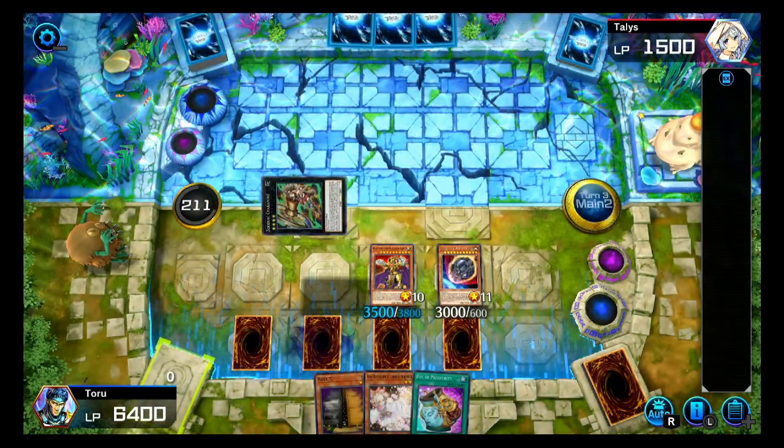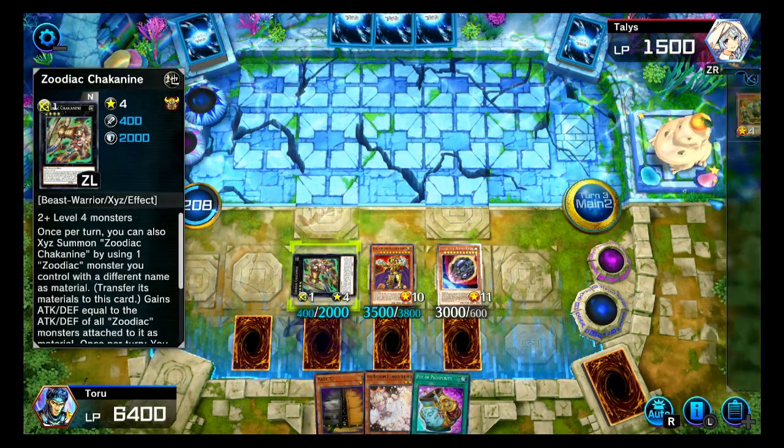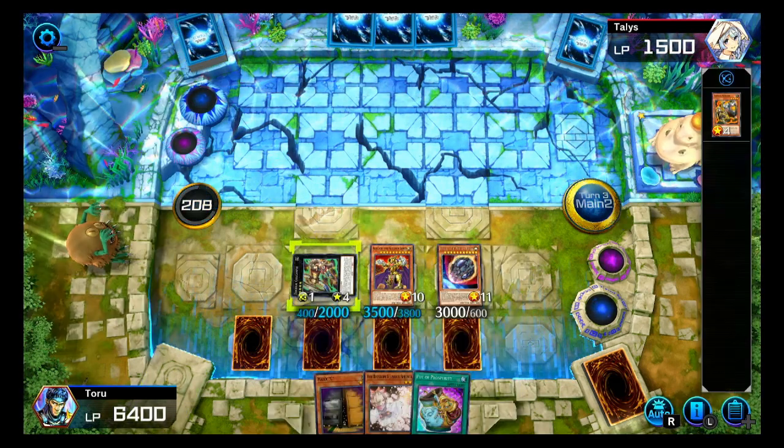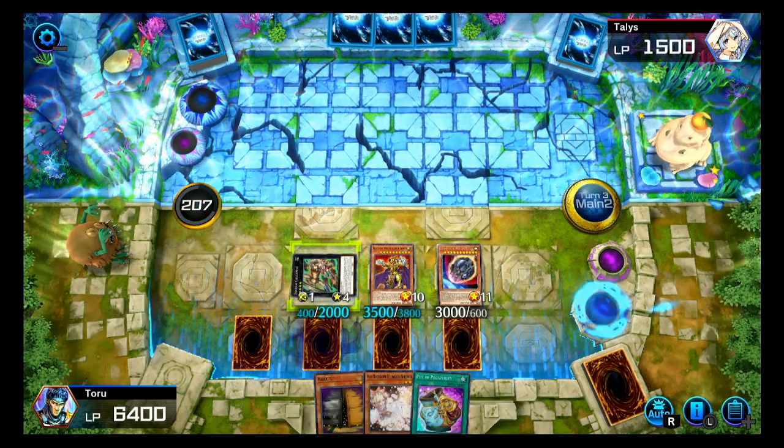I also like just being irritating to people. That's why I play stall, obviously. And then we can Chakanine, detach the Ram.